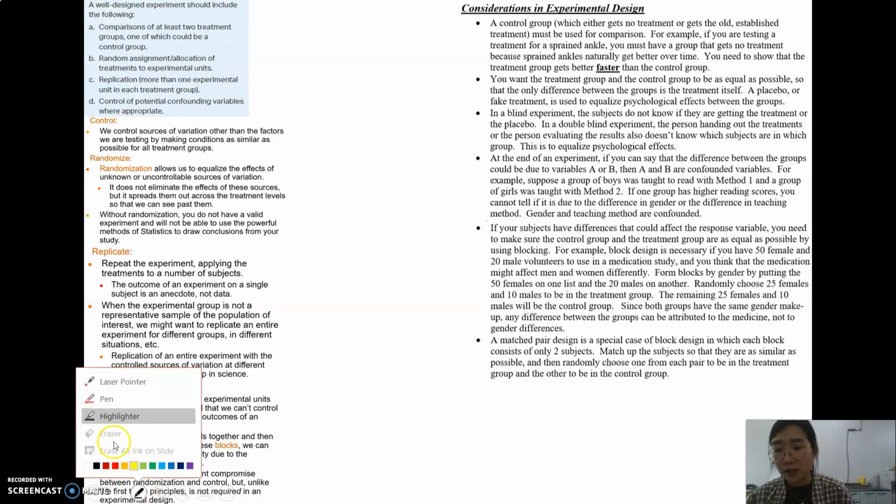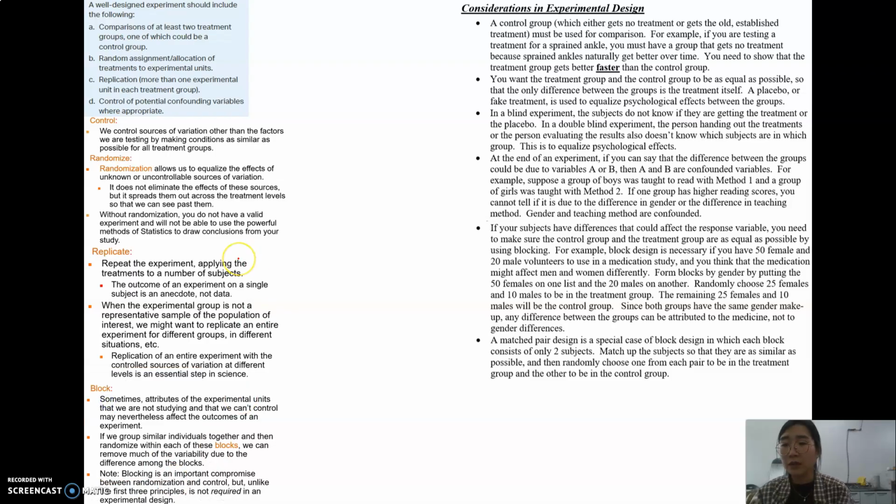Randomize is actually very important, just like in the observational studies or surveys that we do, because randomization is what allows us to say that you can make a conclusion about the bigger population. Although for an experiment, you are usually going for a cause and effect relationship. But randomization usually accounts for the chance variation. So that's why it's very, very important even in the experiment. And we're going to talk a little bit more about that.